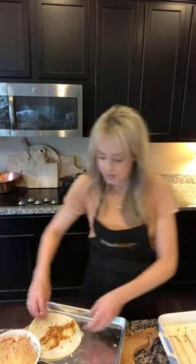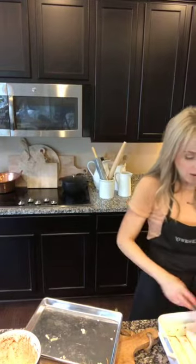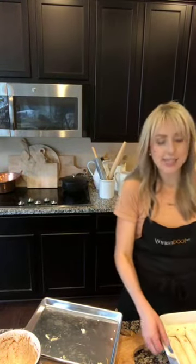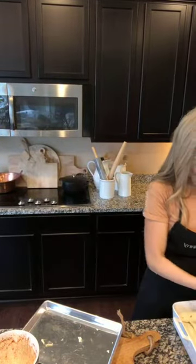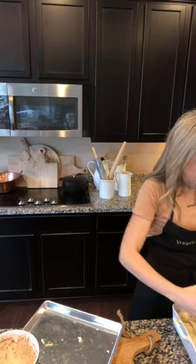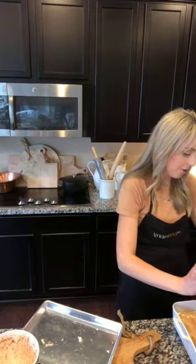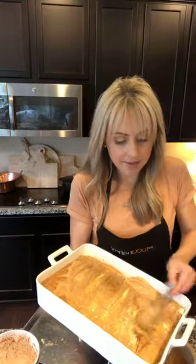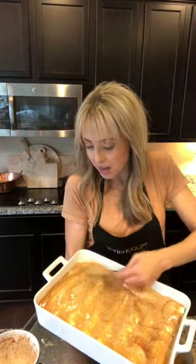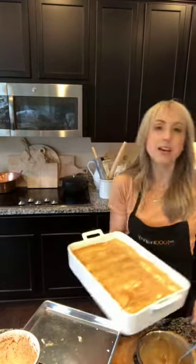Okay, so I'm about done. I've made enough enchiladas. So this is made 1, 2, 3, 4, 5, 6, 7, 8, 9, 10. 10, exactly like I thought. And then I'm gonna pour the remaining sauce on top. Oh, this sauce is so delicious. I'm out of the camera. Sorry, guys. So then you pour the sauce on top, and then you're just gonna put some more cheese on top. So delicious.